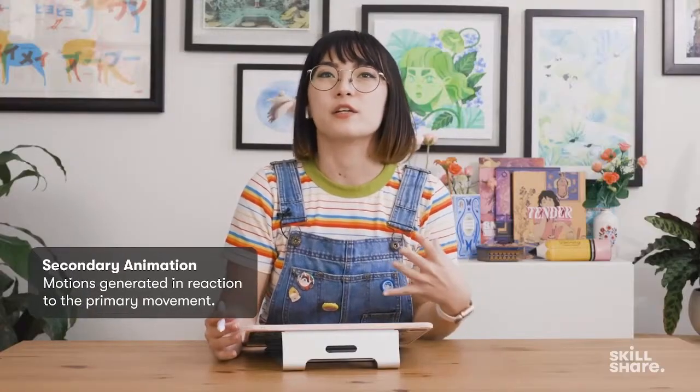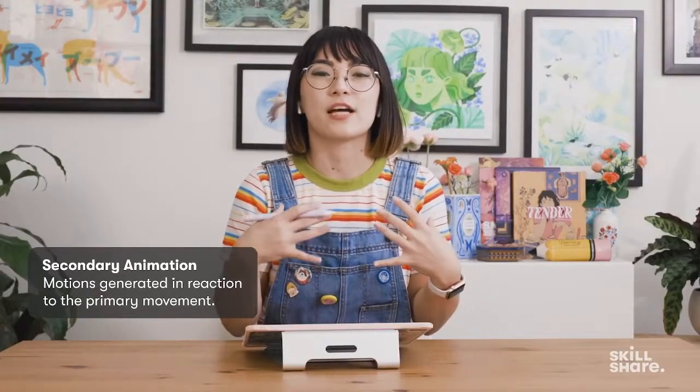Examples of secondary include anything that's not directly attached completely to the body. So this could be hair or a jacket that's hanging off or a skirt or anything loose and flowy. That's going to have different physics from our main body and it's going to be affected by other elements. This is where you can add a little bit more stylization and push stuff, and it adds a really nice extra touch to it.